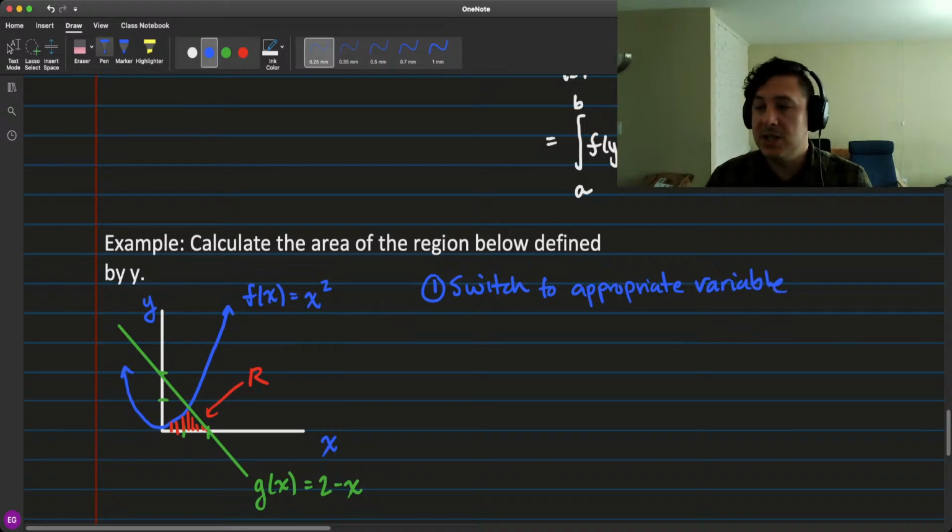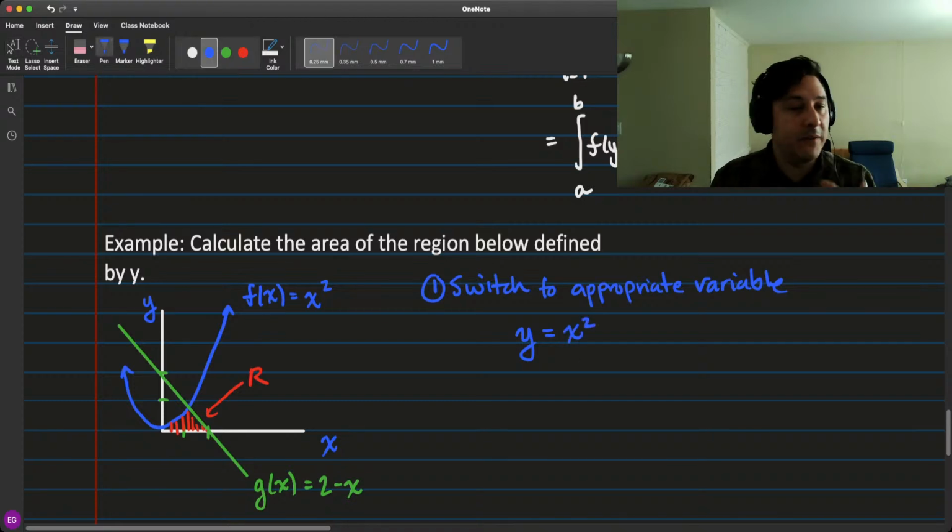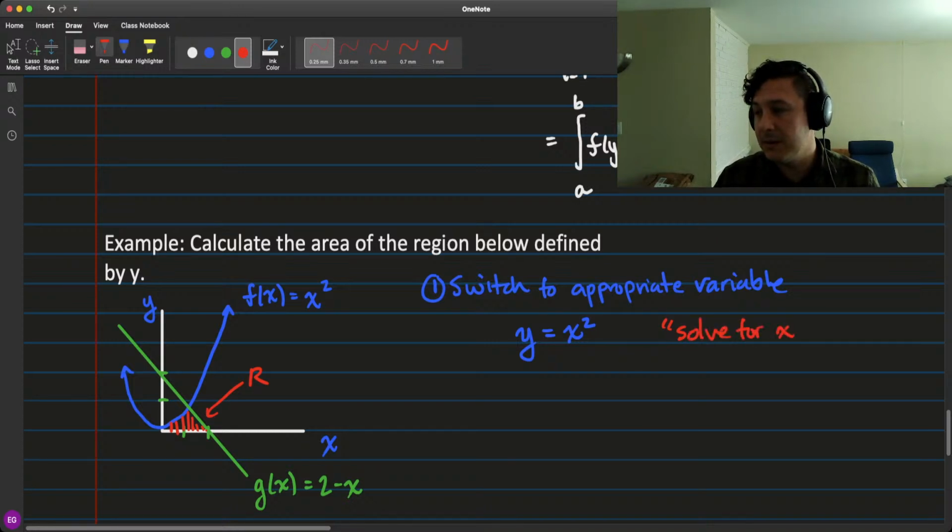When it's in terms of x, you have an equation like y equals x squared. What would it mean for it to be in terms of y? Which variable would be solved for? f of x equals x squared and y equals x squared are the same thing, right? So what do I need to do to this equation to get it in terms of y? Right, you will have to actually solve for x.